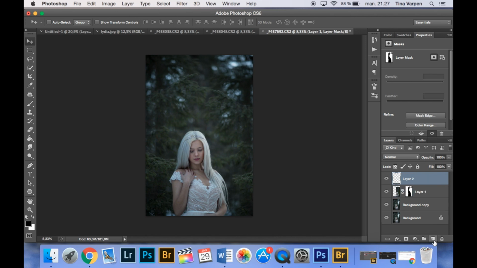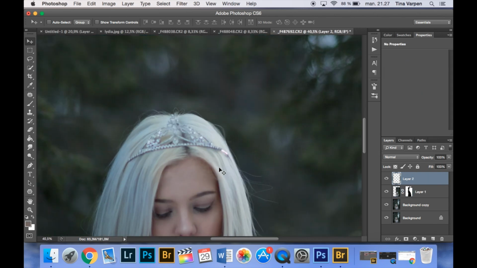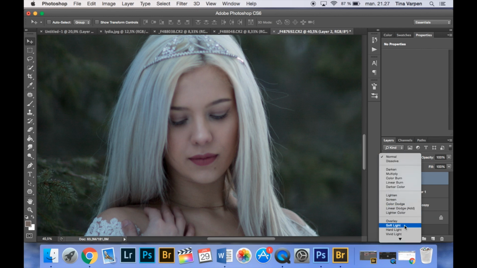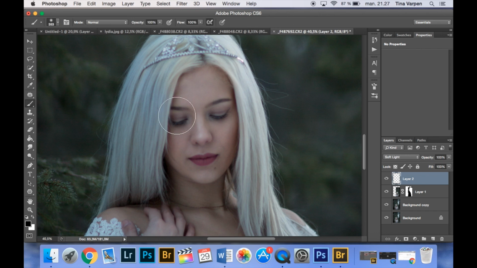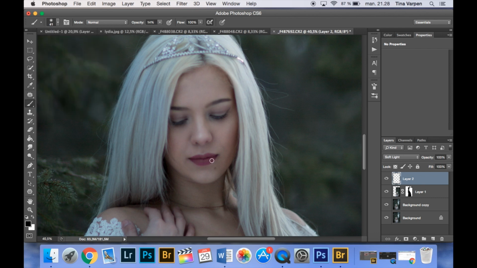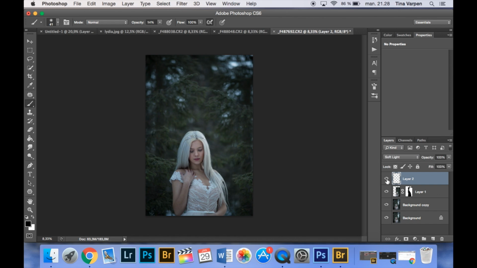So the next thing I'm going to do is make her makeup show a little better. So what I do is take this soft light, and remember to have black and white. You can see black does this and the white makes it brighter. So we're going to use the black one. We're going to take the opacity to about, let's try 14, and then you just paint on where the makeup is. So here's the before and the after, and you see you don't want to overdo it. So I think this is enough. You can see it does pretty much for the image.